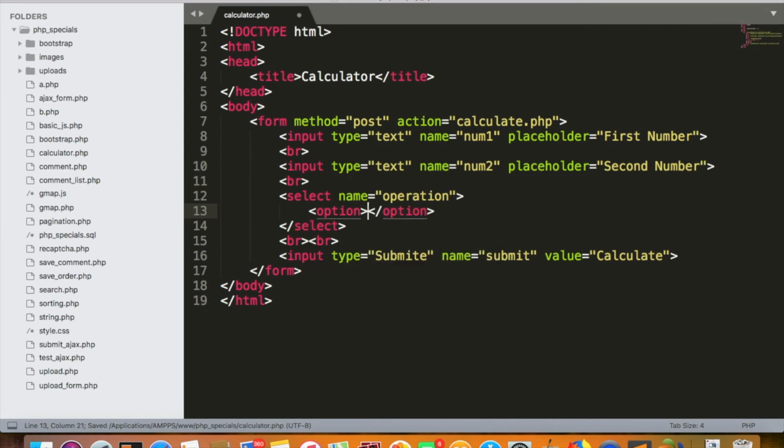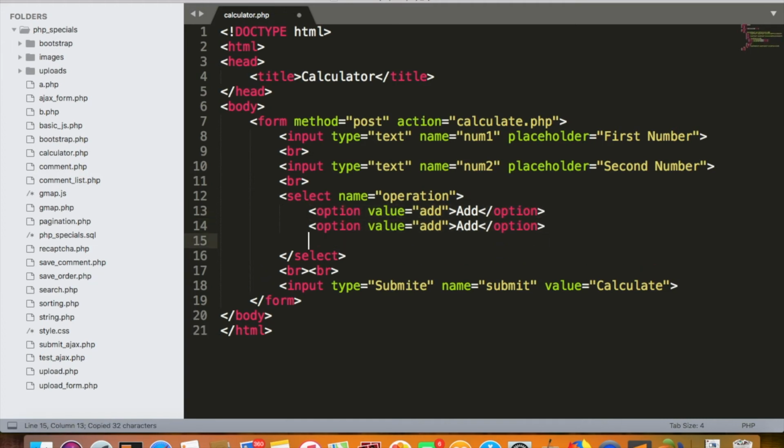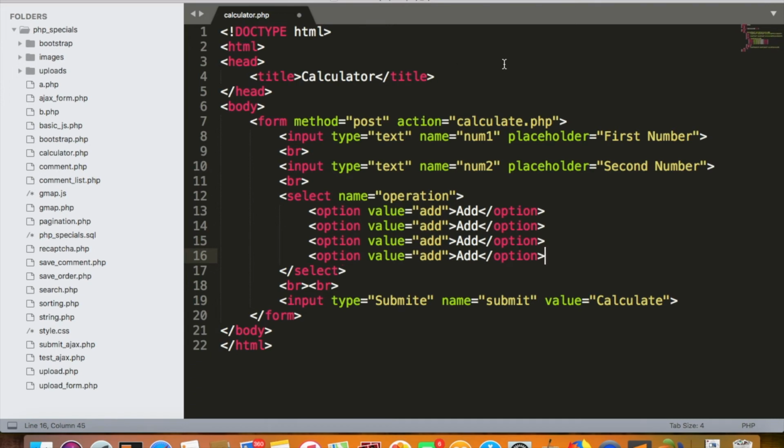With the options: first value would be add, the second value would be minus, third value would be multiply, and the fourth value would be divide. So whatever we want to do.